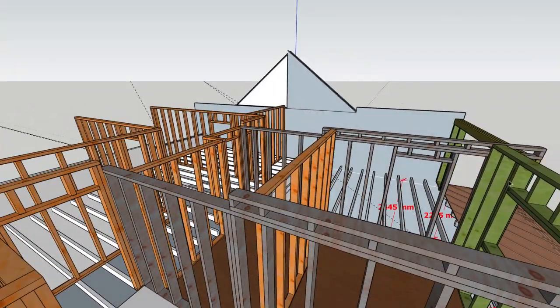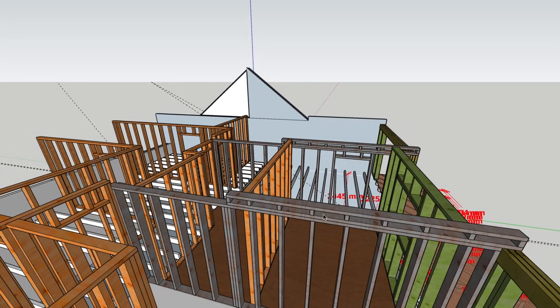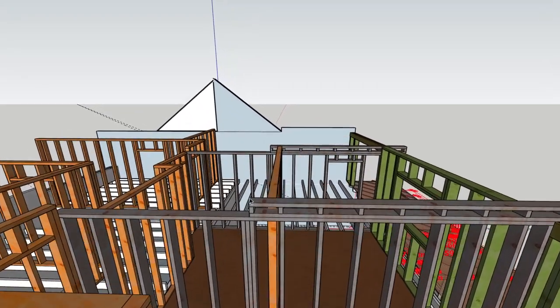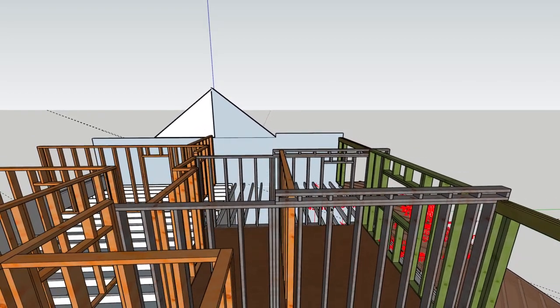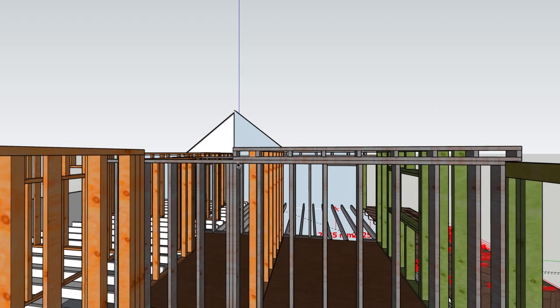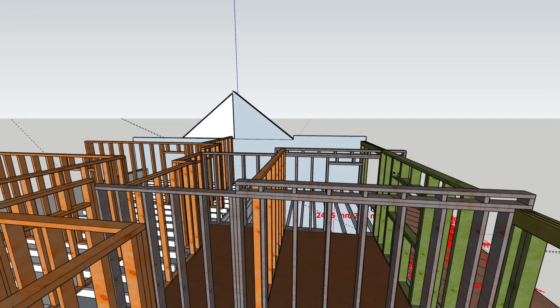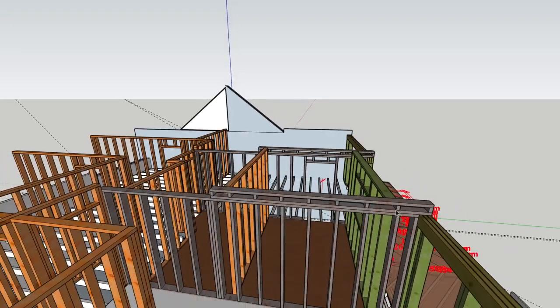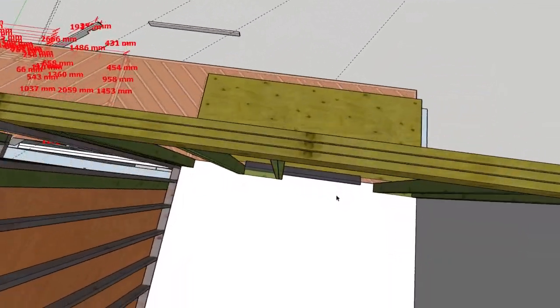These sections were timber frame, the exterior elevation. These were load-bearing walls where the roof sat. I knew I needed to raise the height here for the flat roof section, and they're drawn exactly as built. Obviously, it's a lot easier to have one larger section of wall at one height and just add this ladder section on top. There were flitch beams here at the back.